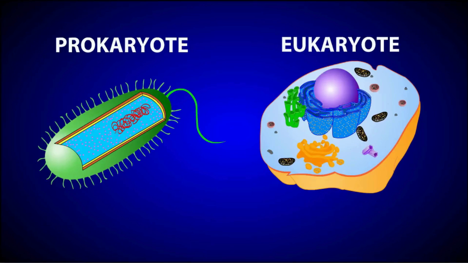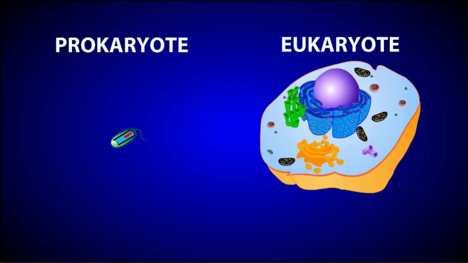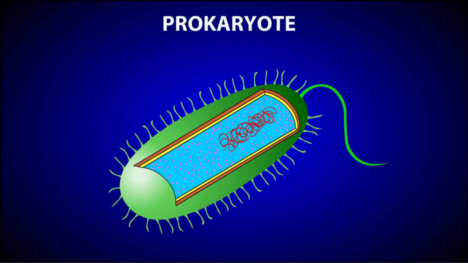If you take a look at prokaryotic and eukaryotic cells side by side, you can see a number of differences. To begin with, prokaryotic cells are a lot smaller than eukaryotic cells and have a simpler structure. But bear in mind that this simple structure is actually a good thing for prokaryotes because it allows them to reproduce very quickly and very effectively. If you were to look inside a prokaryotic cell, you would probably be surprised at how simple it is. For example, prokaryotic cells lack a nucleus.